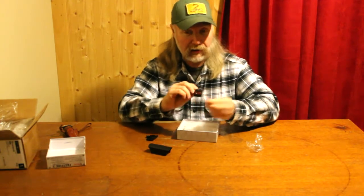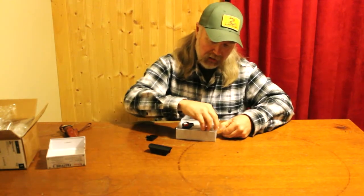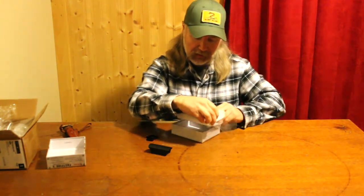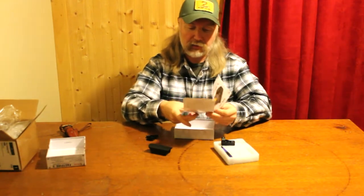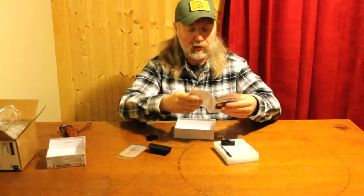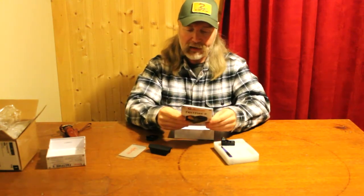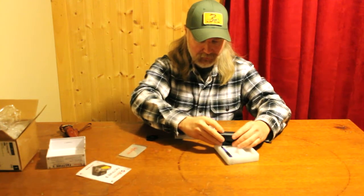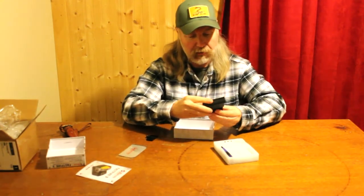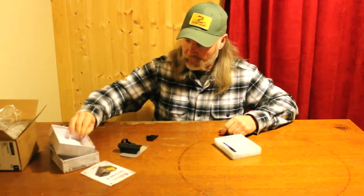This thing is just absolutely tiny, which is why I bought it. You don't want to put a giant optic on top of another giant optic. There's a lot of plastic and foam in the box until you find the owner's manual — or user guide as they call it. Oh, and it comes with a little thing to clean your optic. It says this has got a forever warranty. And it looks like there's some kind of cover thing that goes over it — I don't know if you use it with that on or just leave it on when it's not in use.